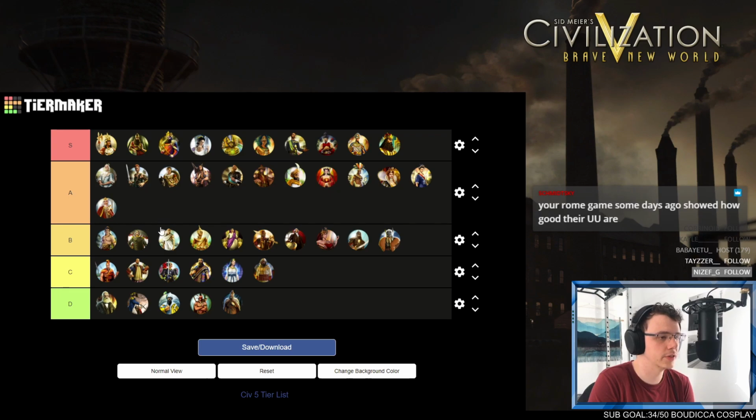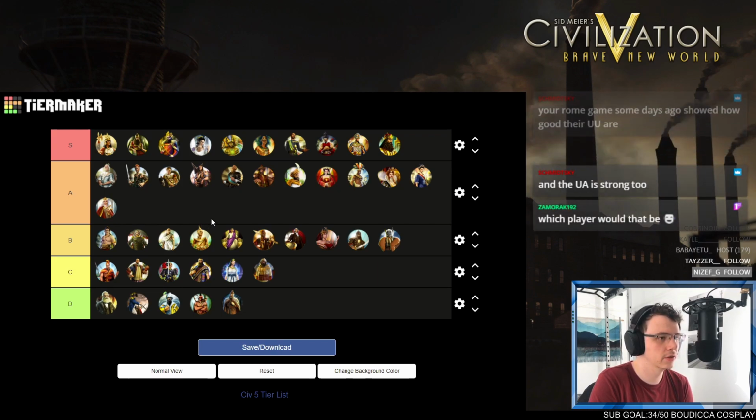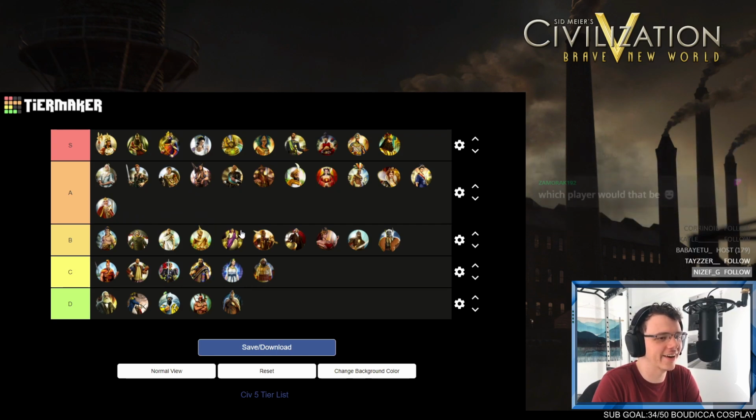Rome game some days ago showed how good the unique unit is. I've had a couple of Rome games recently, and I don't think any of them went very well. I'm not sure that any of them advocated for legions all that much. I can't remember which one you were talking to. I've played like 2 or 3 Rome games recently, and I've played against Rome.